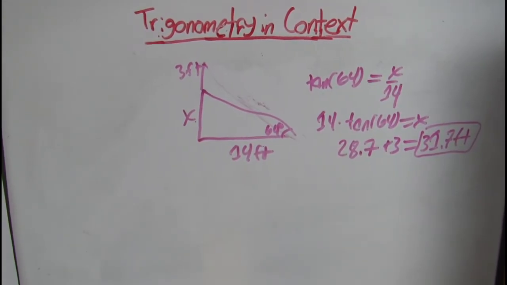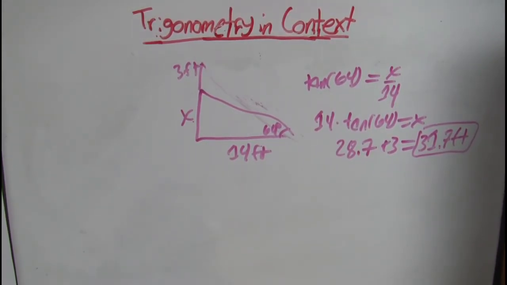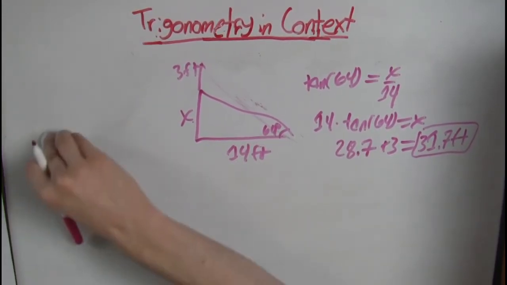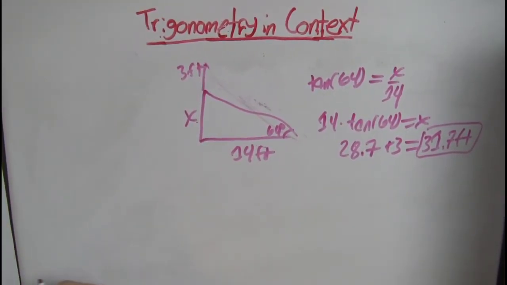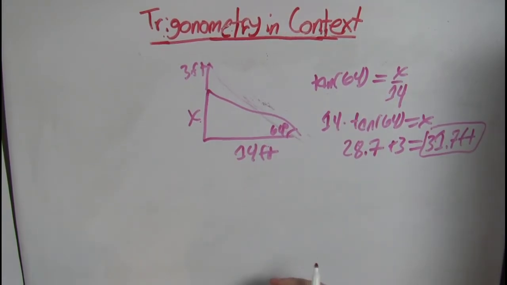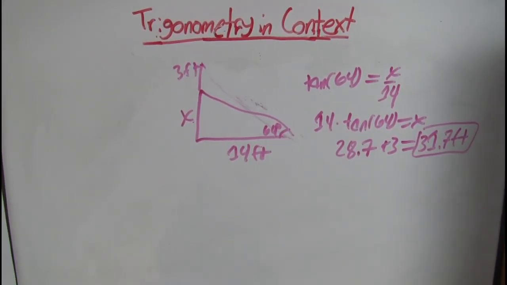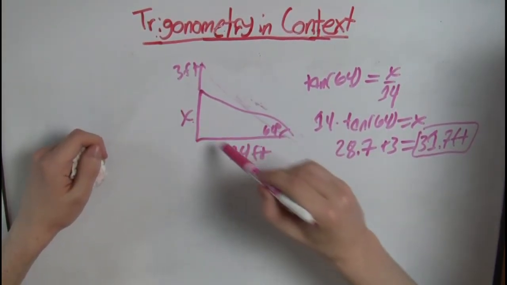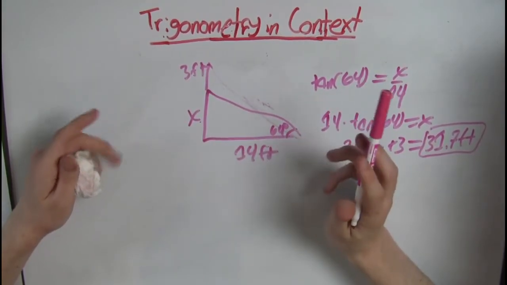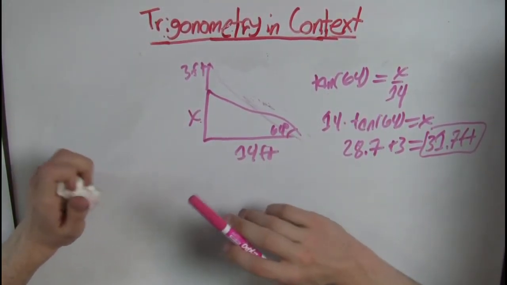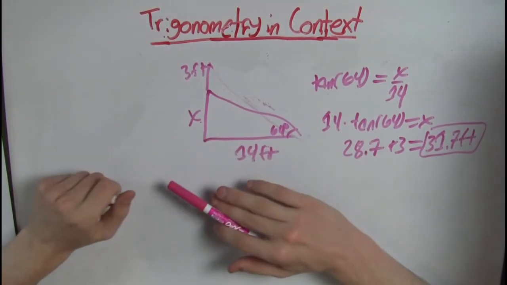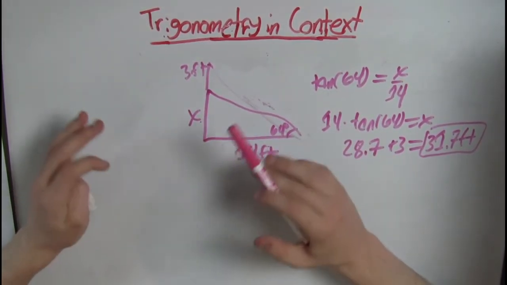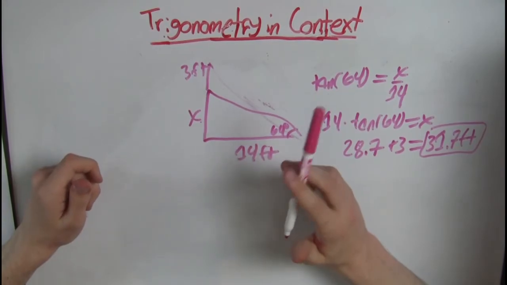Looks like I can finally find the length of that pole, and hopefully get a promotion for doing so at my job. Look, I'm using trigonometry. So that covers a variety of the types of problems you'll see when using trigonometry, which are not always straightforward, right? They're not always just, oh, here's a triangle, solve it. But if you remember what to look for, where to look for angles, where to look for side relationships that you can go off of, they're not too bad to solve. Just remember, when you're given a word problem, label your knowns, label your unknowns, label what you want to find, and things get a lot easier, right?